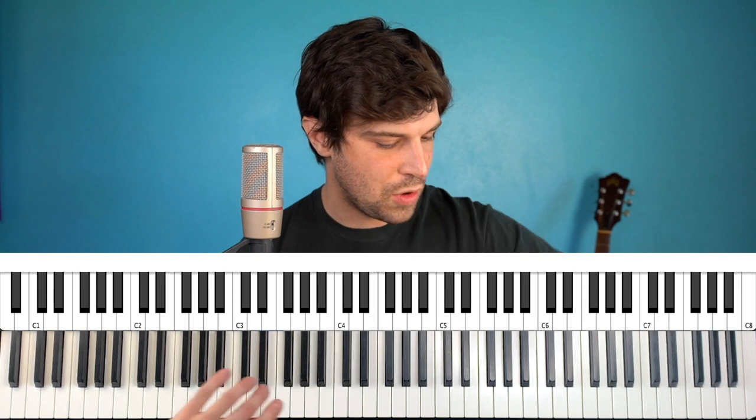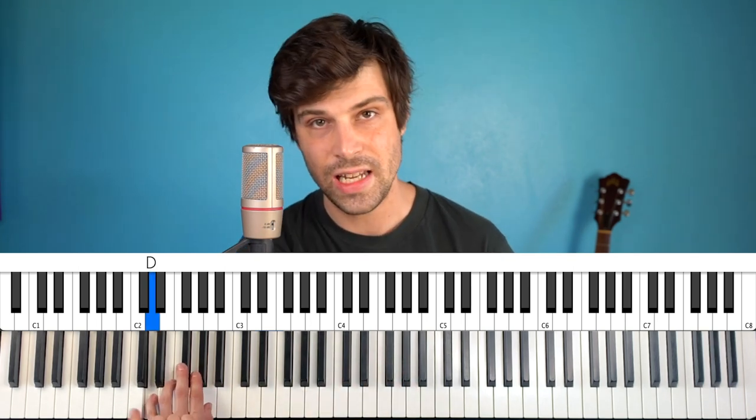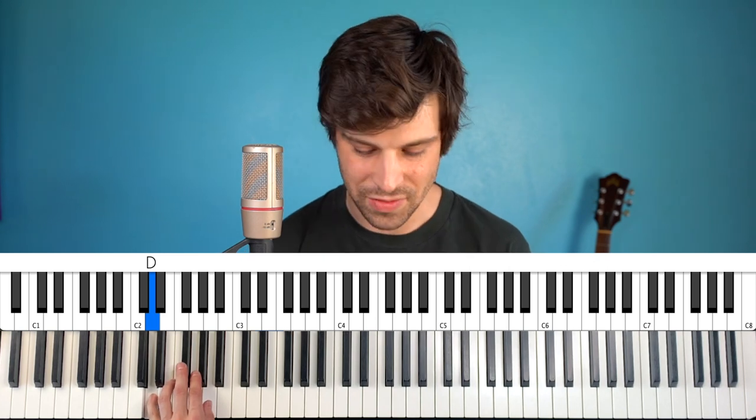For the left hand, I'm gonna move it down 2 octaves lower than where we're playing with the right hand, and I'm just gonna play a D with my pinky here on the first count of each measure.